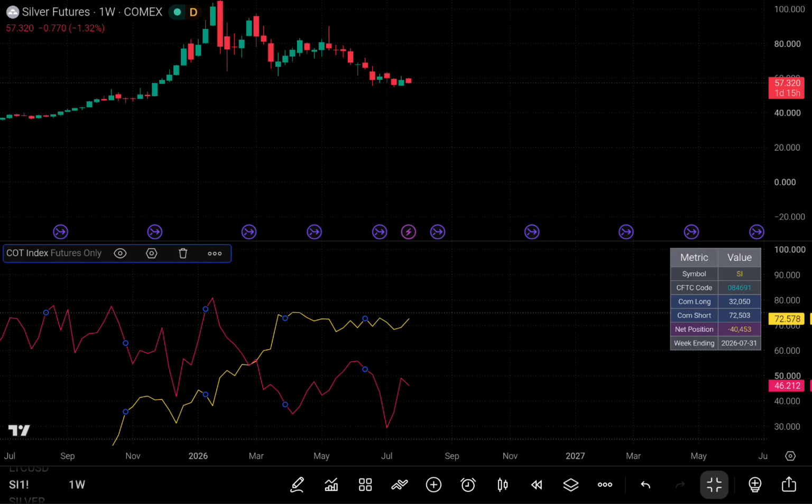That means there are commercial companies who are actually trying to sell. There are commercial companies that are actually trying to buy. Obviously, commercial companies trying to buy are actual Apple, Samsung, and other companies. Commercial companies trying to sell are mostly industrial companies like silver mining companies. And as you could see, there are more sellers in the market than buyers. And it's in terms of contracts, by the way.